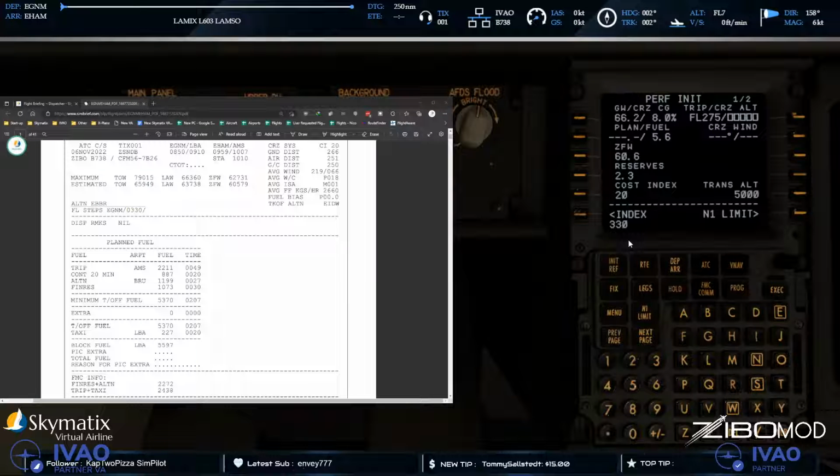Now, this obviously came about after the fact. Just to put you in the picture, I created the first flight in Simbrief, and then I created the second flight in the VA. That's where the discrepancy is. The VA wants me to fly 310, but Simbrief wants me to fly 330. So because this is the paperwork we have, I'm just going to stick to this. We're going to use the 330, but that's where the discrepancy came in.